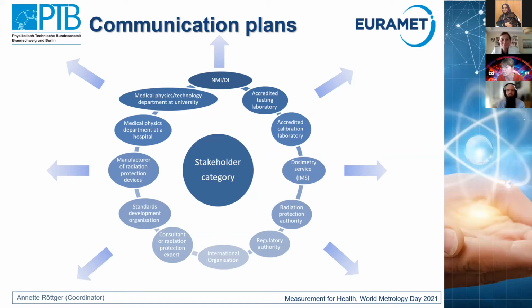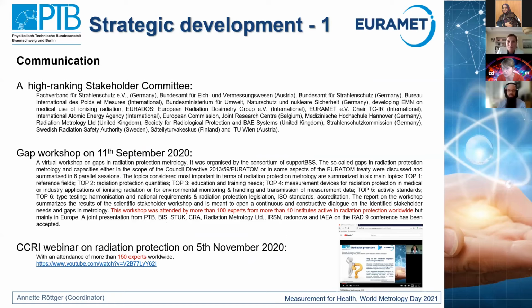We have consultants or radiation experts, standard developing organizations like IEC and ISO. We have the manufacturers and the industry. And very important for you today, the medical physics departments at a hospital with specific problems for radiation protection to be solved. So this is what we have to do in communication.